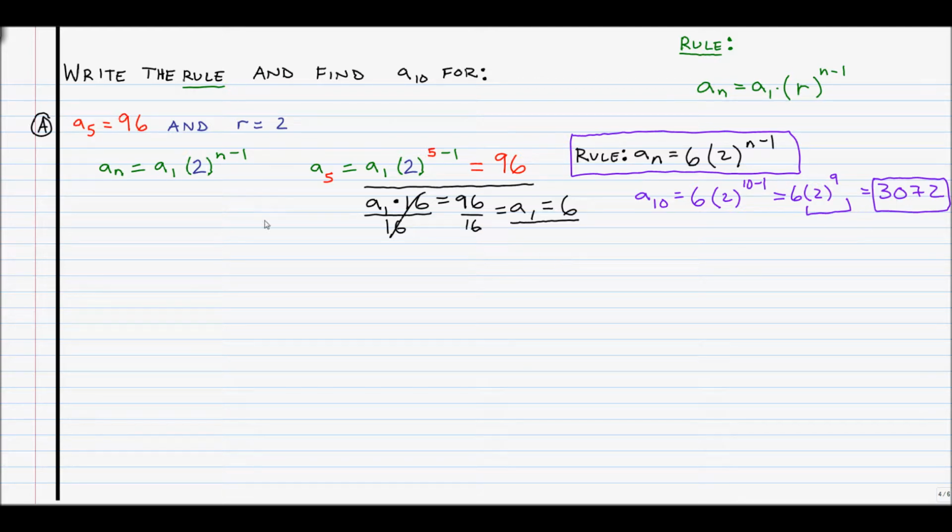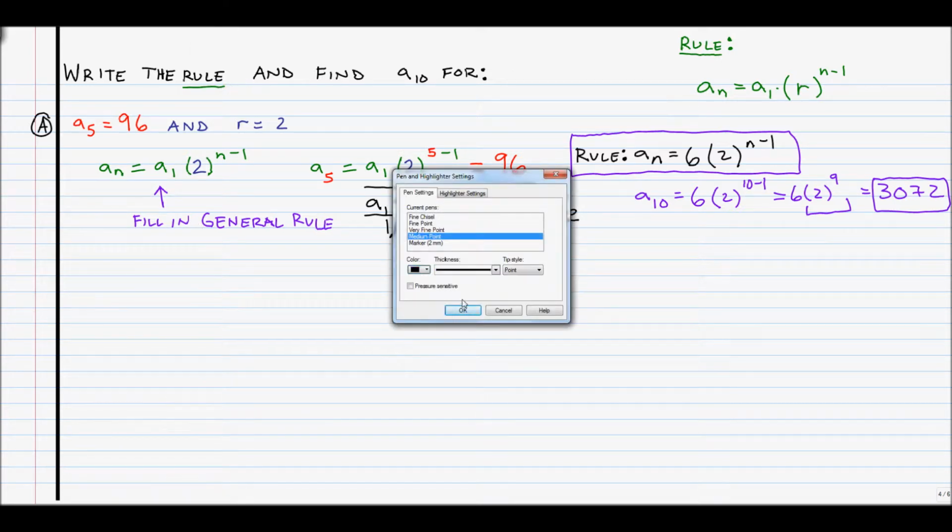So we got those things. All we had to do basically was use the rule and fill in the rule. So we basically fill in the general rule. That's all we're doing, just like we did with arithmetic. If I could, I would have stuck an arithmetic example on the right side, but that would have been confusing. So lovely, we did it once. Let's just do it again.